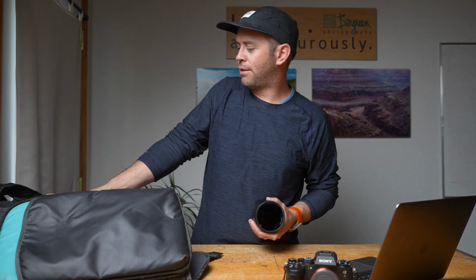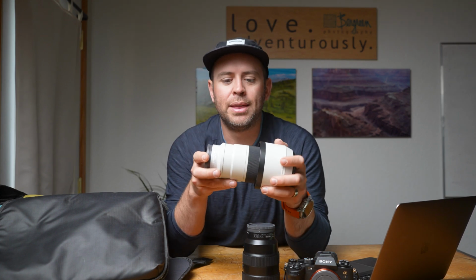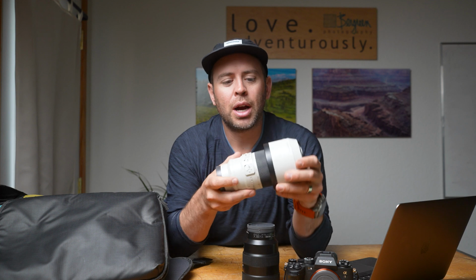So in addition to a camera body, you're gonna want some lenses. My two personal favorites that I carry with me on almost every shoot are the 70-200 and the 16-35. Now, the 16-35 lives on my camera the majority of the time. It's my go-to lens. I really like the perspective that it gives, but if I wanna have a little compression, I'll bust out the 70-200. You can really isolate a subject and make it feel like that backdrop is really right behind them.